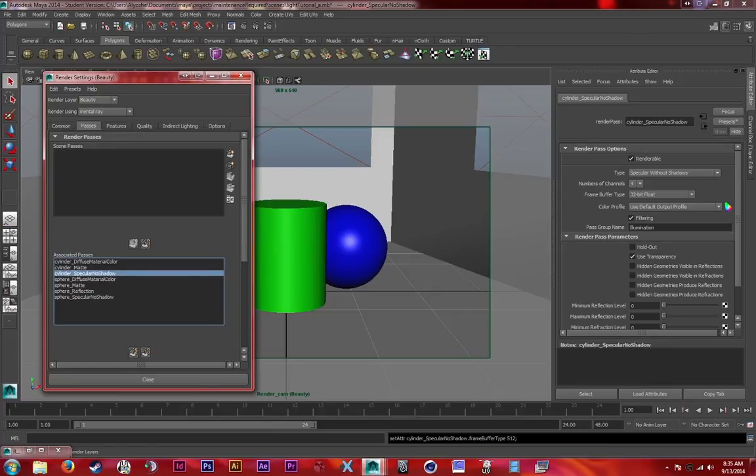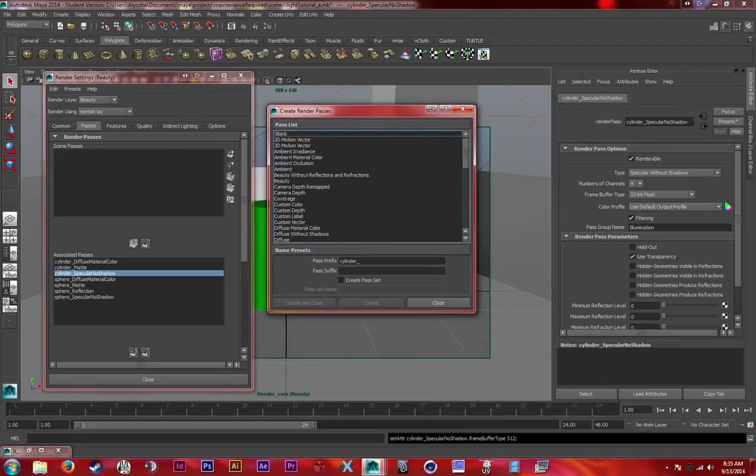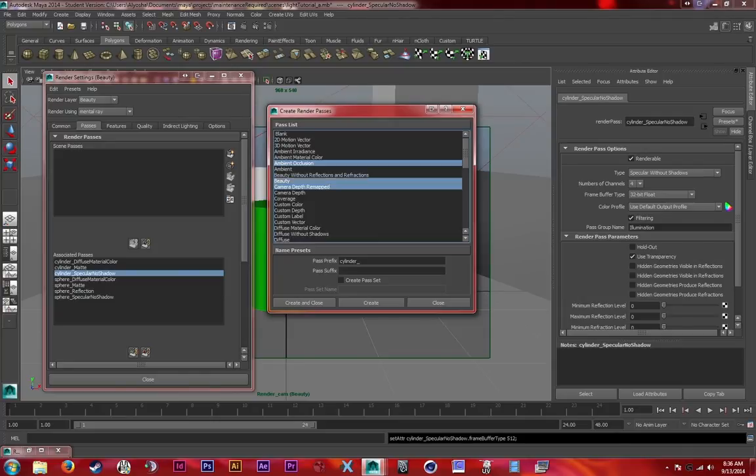The other thing too is, of course, as we saw at the beginning with render layers, if you created a render pass, like let's say I'm gonna need an ambient occlusion, and I'm also going to probably want a camera depth for depth of field. Let's say that I wanted to have those passes associated with the entire scene itself, and let's say I also wanted a master beauty.